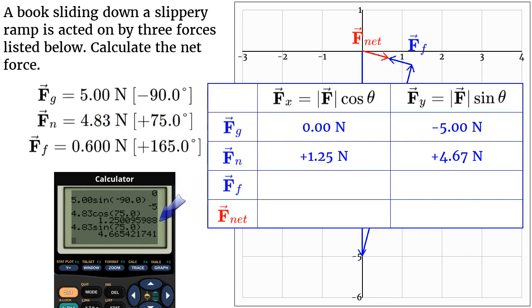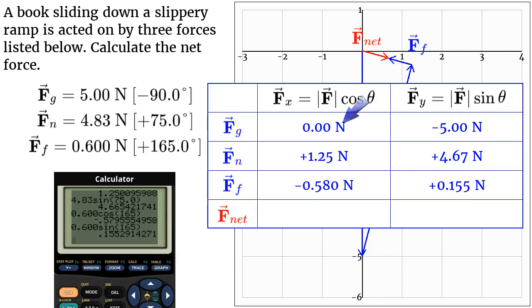Once again, we get out our calculators, we type in 0.600 for the force times the cosine of 165 degrees. We do exactly the same calculation, changing cosine to sine to get the y component. So according to my calculator, these are the x and the y components for all three vectors. Now that we've converted all three force vectors into Cartesian form, now we can do the calculations independently.